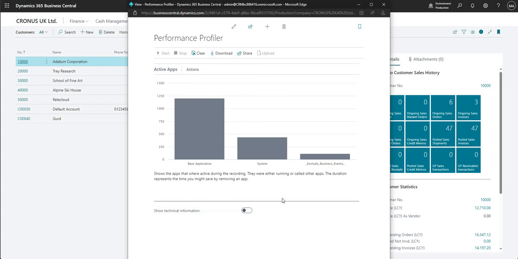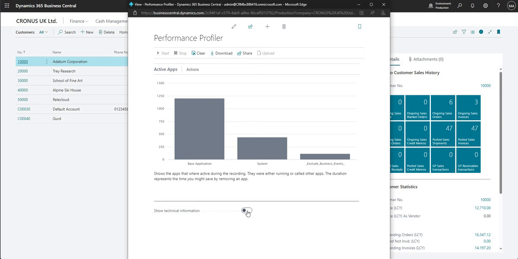As I mentioned earlier on the call, guys, I don't have any bespoke applications installed on this environment, so it doesn't really make sense to be testing it in this way. But if you had a slow routine which you thought might be caused by an app or an extension built by a developer on a particular project or environment, we can use this to test that.